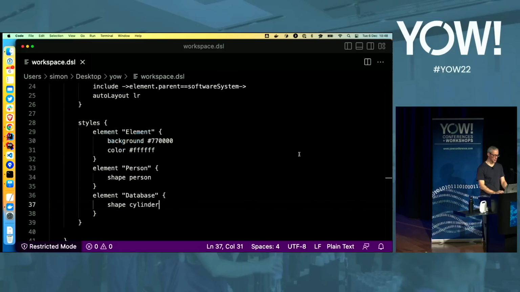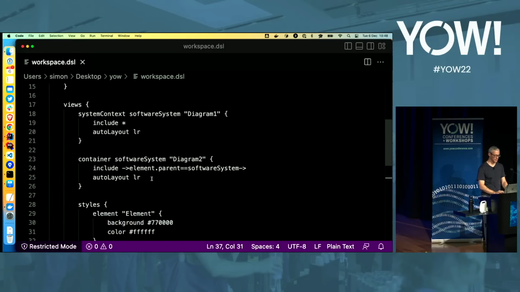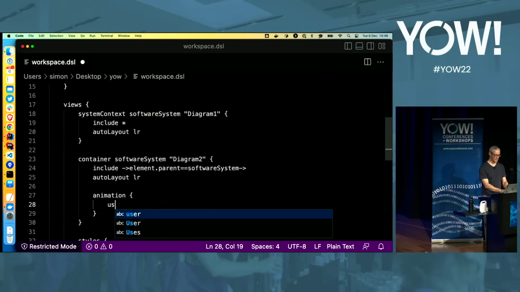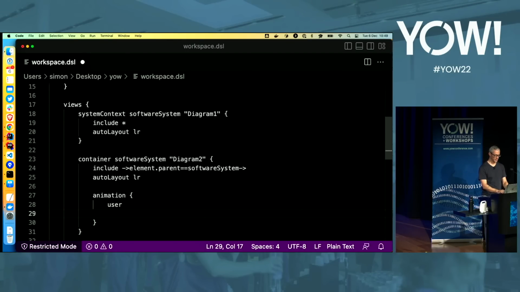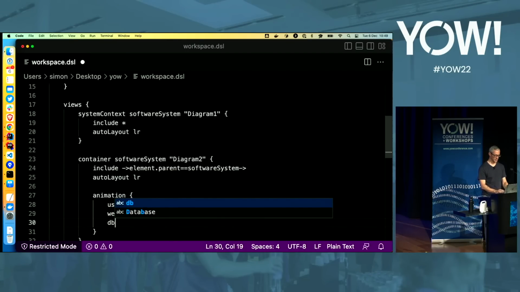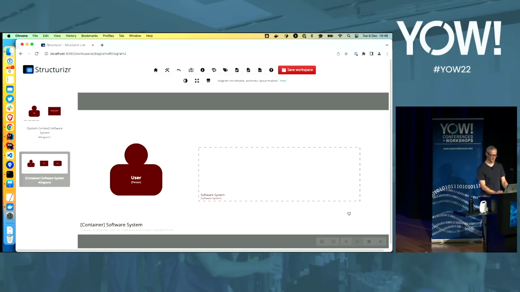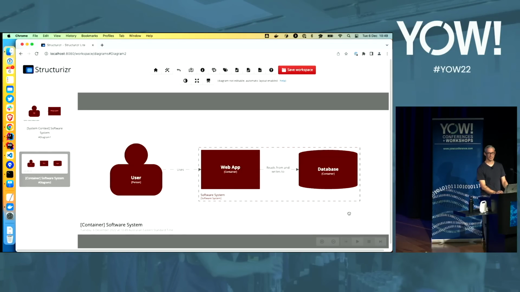The other thing you can do with this tooling is you can start to do things like animations. So whenever I present an architecture, I often want to walk through my diagram box by box and kind of tell the story as I go along. So let's do that. So let's have an animation, which step 1 is the user, then the web app, and then the DB. And we can go here, refresh, and now you see a bunch of buttons down here. And if I step through, we get the animation. So this is a really nice way to create some kind of interactive architecture diagrams.